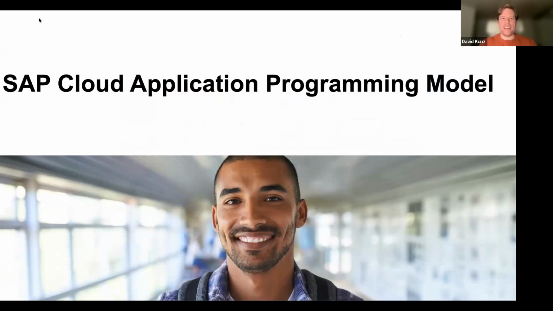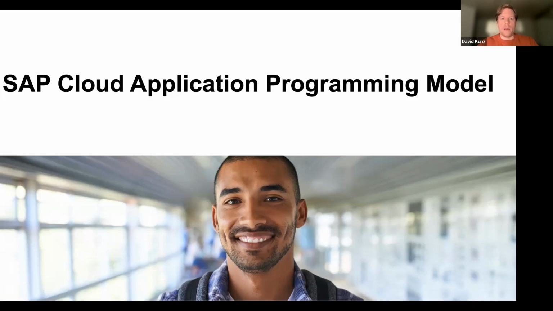Yeah, hello. So in the next few minutes, I want to quickly, just briefly, introduce the SAP Cloud Application Programming Model, which is a set of technologies and tools to build backends, usually in the SAP ecosystem. And the mobile app you're going to develop in this session is also going to use this backend built with CAP. And this backend is then able to serve data using the OData protocol.